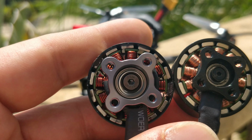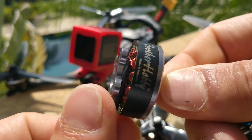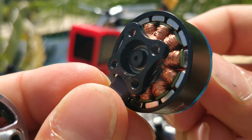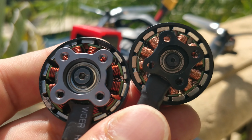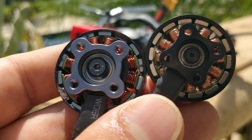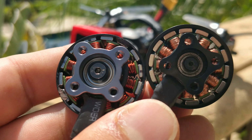I mean, you spin this thing in your hand and you're like, oh yeah, this is so nice and smooth. Yeah, you get the notchiness from the strong magnets, but man, does that feel good when you spin it. By comparison, when you spin this, you feel a little bit more rattly on the motor. It's really hard to describe, but this big bearing really does feel nice. Going from an 8mm to a 9mm bearing on 5-inch motors, now 9mm is pretty much standard, really does feel nicer, and the bearing lasts a whole lot longer, and this is no different. Going from the 9 or 8mm to an 11mm bearing is a pretty drastic increase, and it does feel fantastic.